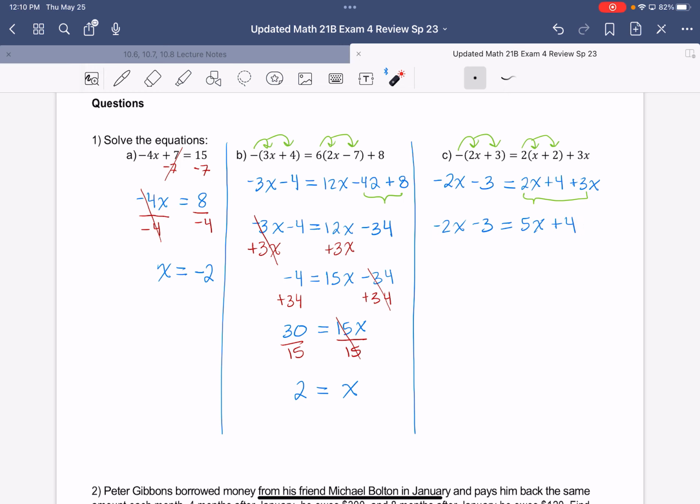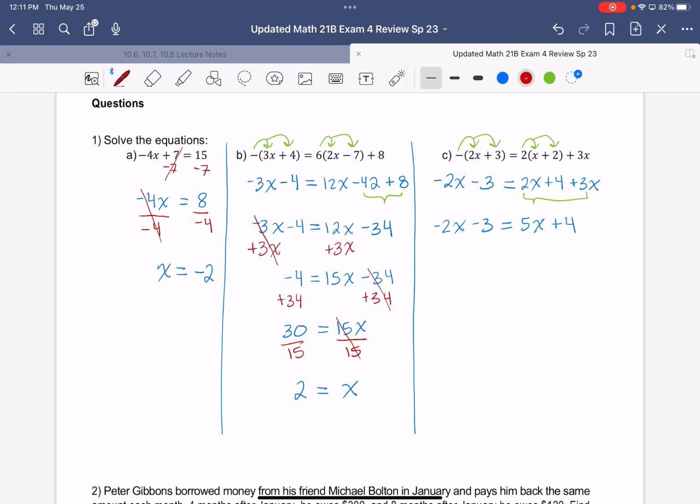We can now begin to solve. We can begin to do things to both sides of the equation. So personally, again, I like to work with my x's first. It does not matter whether you get x's to your left or to the right. It's up to you. Just to change it up a bit, last time I got my x's to the right-hand side. So this time I'm going to move my x's to the left-hand side because why not? Okay? So do whatever your heart desires.